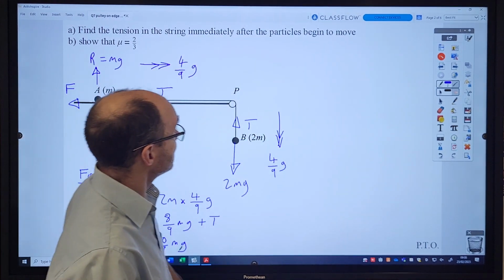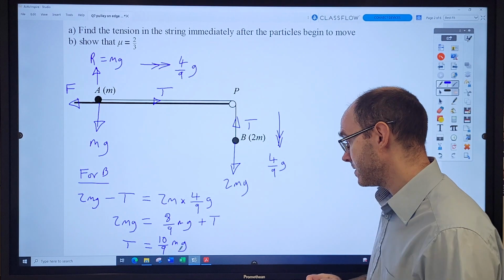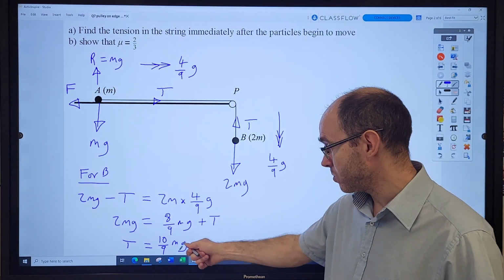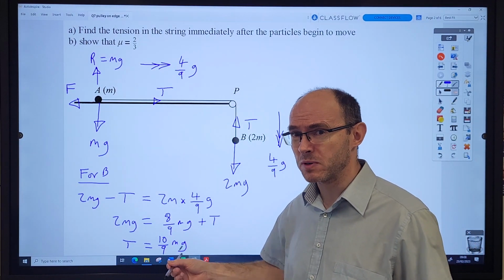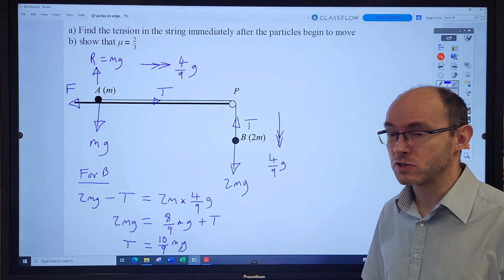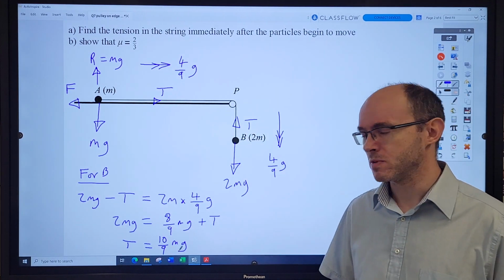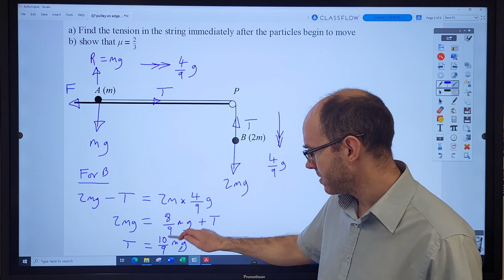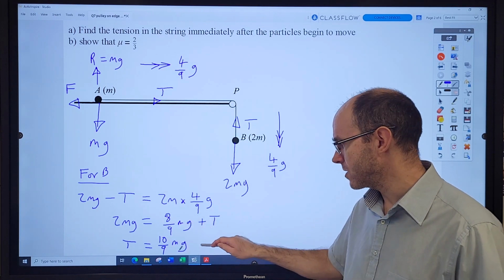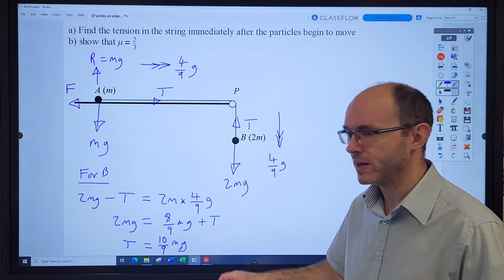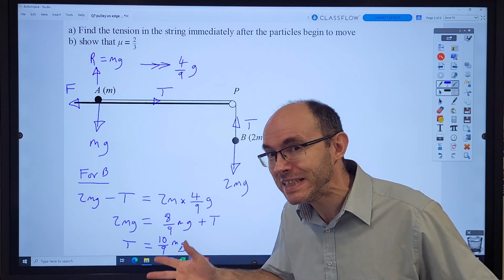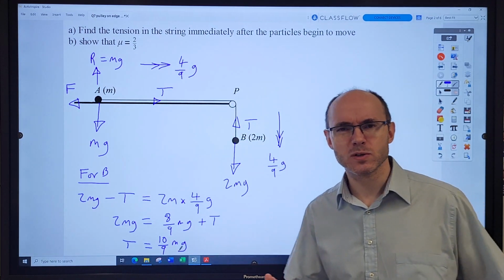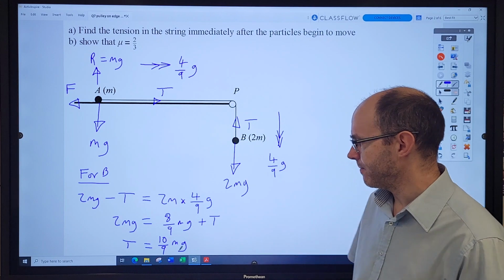It says find the tension and doesn't say how to leave the answer, so I think we can leave it with that. As I said, we're not going to work out what m is because we haven't been given enough information for that, so we have to leave our answer in terms of m. If you want, you can write down what that is when you use g as 9.8, 10/9 times 9.8, but I don't have my calculator on me today, well, not for this question. So I'm just going to leave it like that.